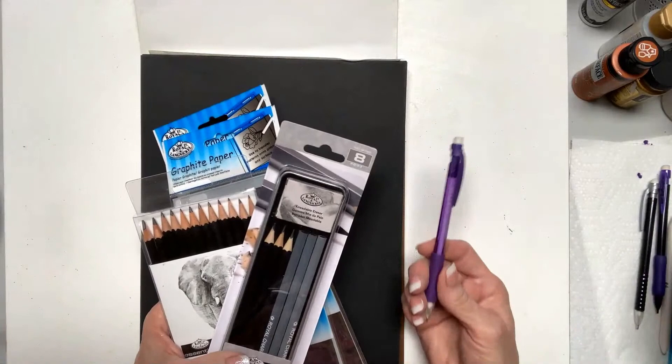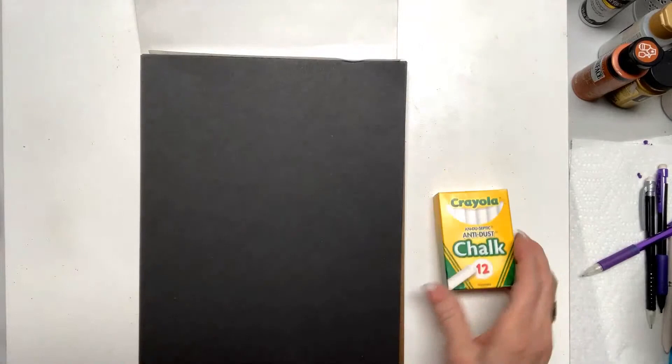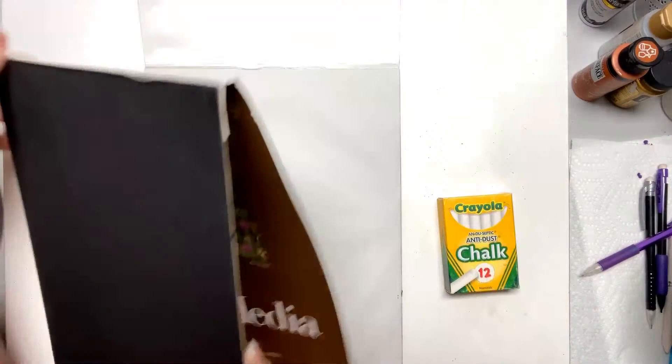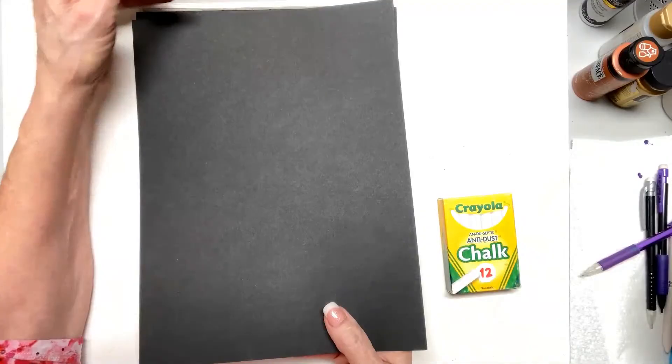I'm kind of hung right now on Dollar Tree mechanical pencils by Bic — they're two-lead, which is nice. I also use chalk so I can lay out my designs, like: here's a flower, here's a flower. These art pads we also have — they're black mixed media, 15 sheets, 9 by 12, but 184-pound. They're very smooth and don't wrinkle, so they're great for framing.